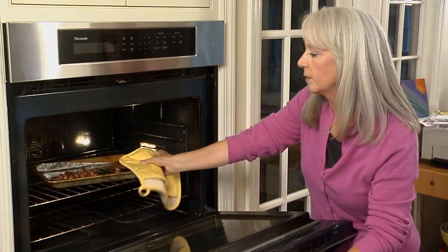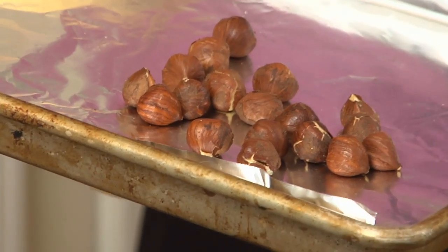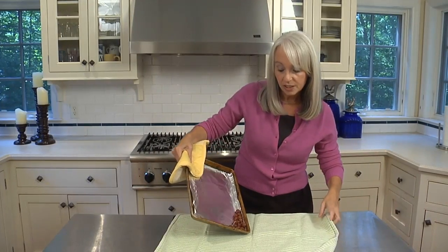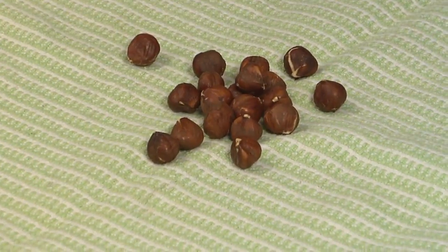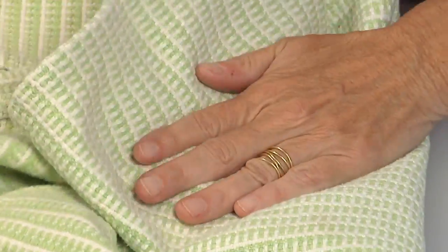Oh, these are great. They're smelling very fragrant. And I can see that the skins are starting to crack open and peel back a little bit. That's just what you're looking for. So we're going to dump the hot hazelnuts onto a clean dish towel. We're going to cover them up with the cloth. You can let them sit there for a minute or two. It helps kind of steam them and helps coax the skins off. Or you can just start rubbing right away.